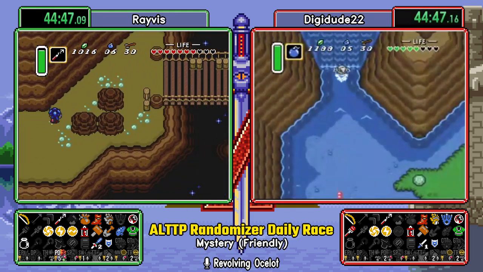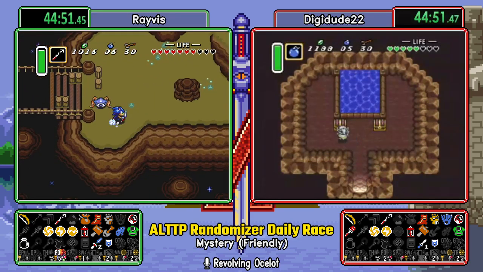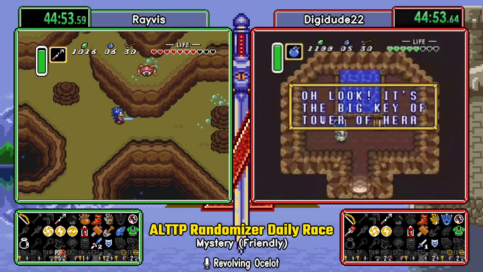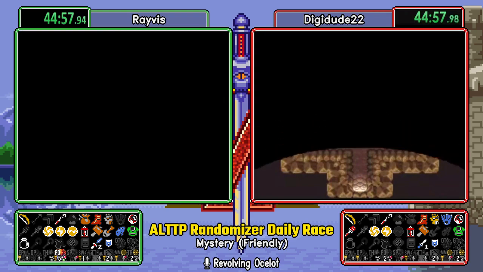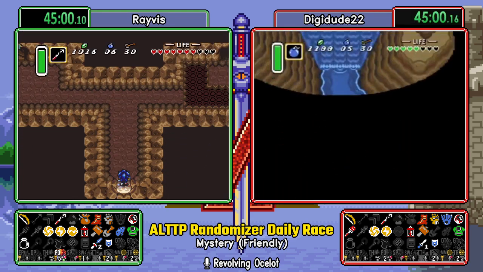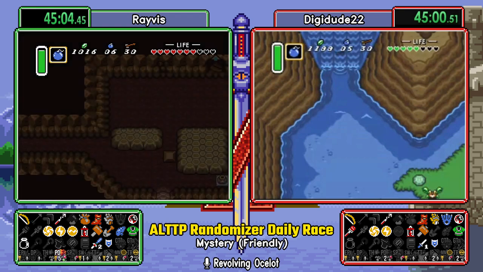Oh, chat tells me I'm wrong. Okay, it's always going to be open boots, right. Okay, in Waterfall Cave we have a small key to Ganon's Tower and a big key to Tower of Hera.